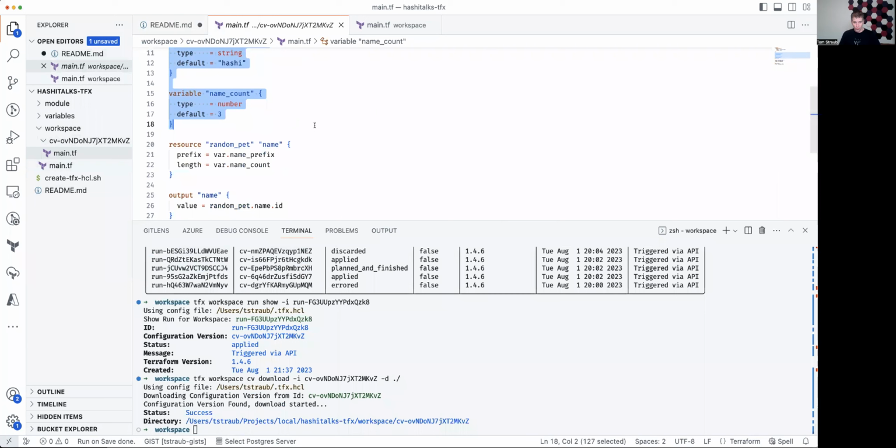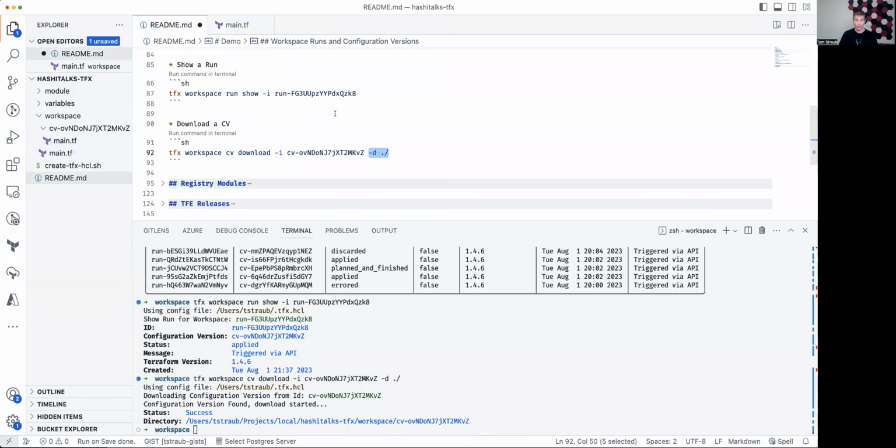Now, consider that I might be debugging a problem where I don't know how that config version got created. This can be really powerful to investigate what was the exact Terraform code that was executed. So if I'm debugging a challenge or a bug or anything like that, I can more clearly see what's going on. I use this a lot. This is very, very powerful when you're trying to diagnose a problem.